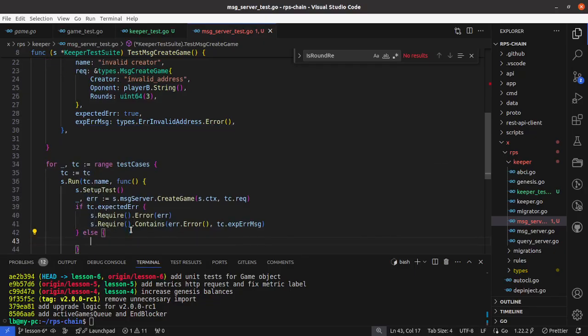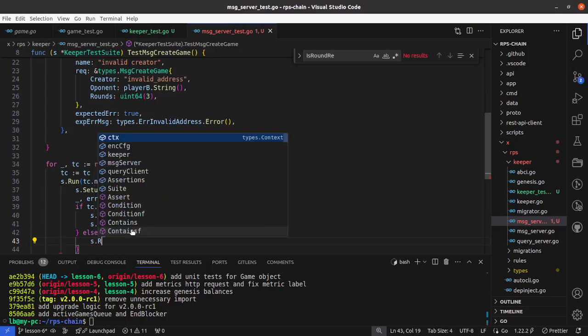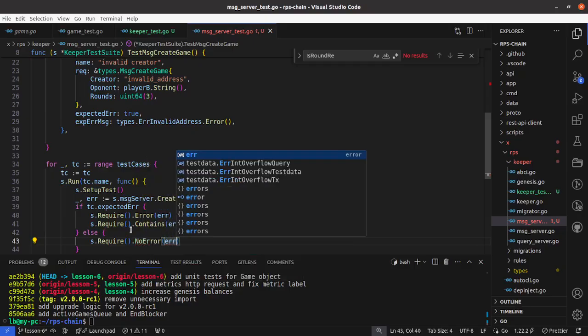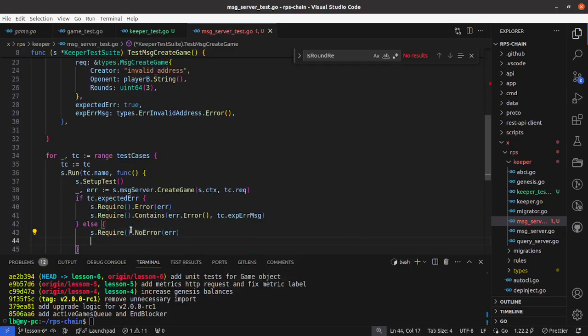Else the test should be successful, so require no error. Then we'll have to check that the game sequence should have increased.